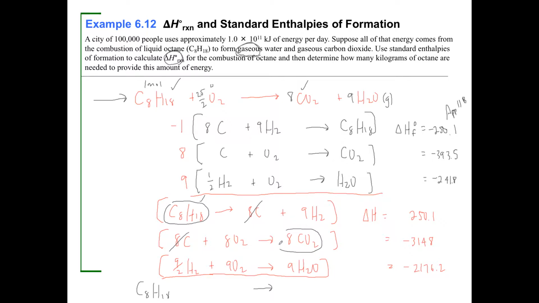Let's come here and say carbon dioxides. 8 CO2, those are taken care of, okay? And that's what I wanted, 8 carbon dioxides. And I want 9 waters, that's good. Nine waters. And my oxygens and hydrogens simply don't cancel. It gives me 17 oxygens. Did I balance this wrong up here? Let's see, there's 16 here, 16 oxygens. Yeah, I balanced this wrong. That's my problem right here. Look at that. This is not 25 halves. This is 16 plus 9. It's just 25. Oh, yeah. It is 25 halves of oxygens.